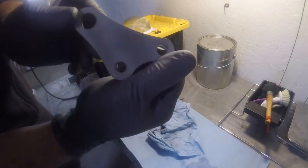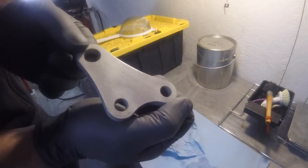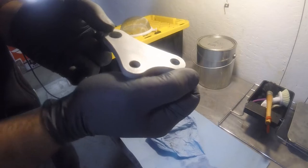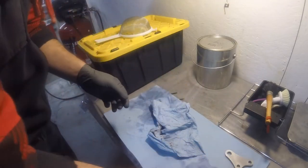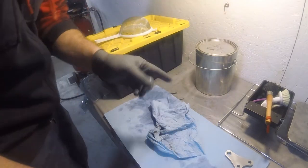This thing's got some, I don't know if you can really see it on there, maybe you can, some weird zebra pattern going on, like from the jungle or something. I don't know what's up with that. So those are dry. I'm going to get my mask on.